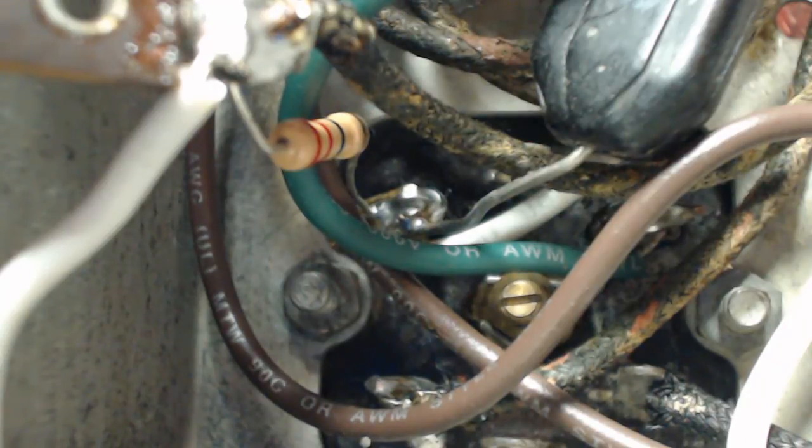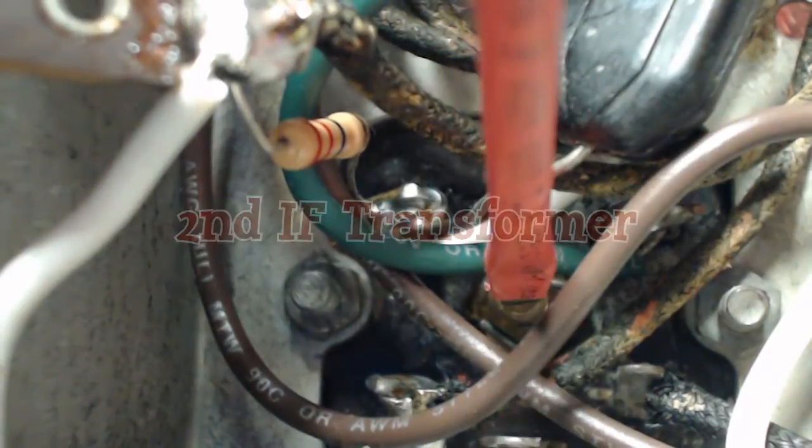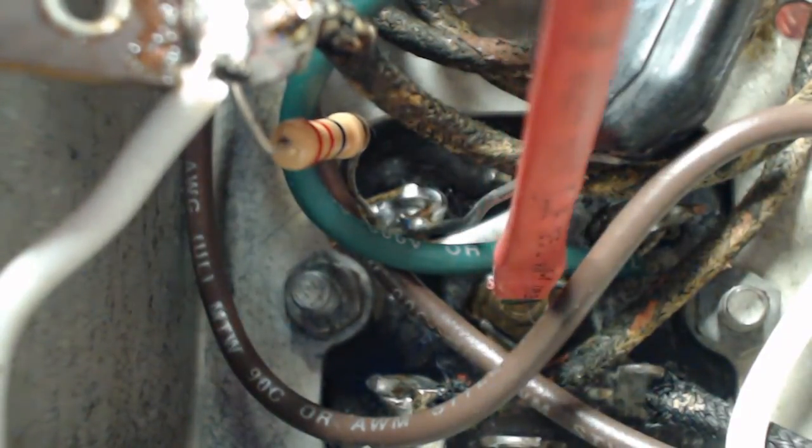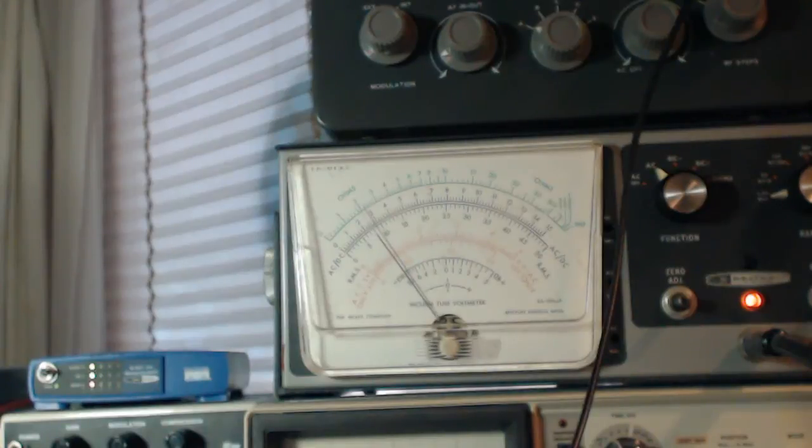But what they want us to do is the bottom first, and this is the second IF. Now, I'm going to turn this and see if I notice any difference on the meter. As you can see, it's going up. Well, look at that. Let's just turn it down a little bit. Right about there. That's quite a big boost from it.